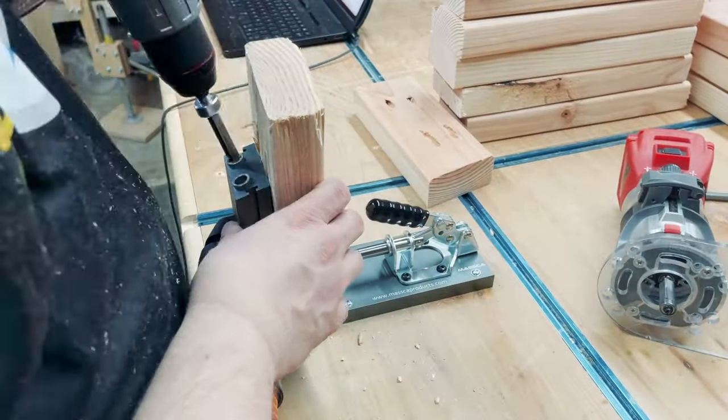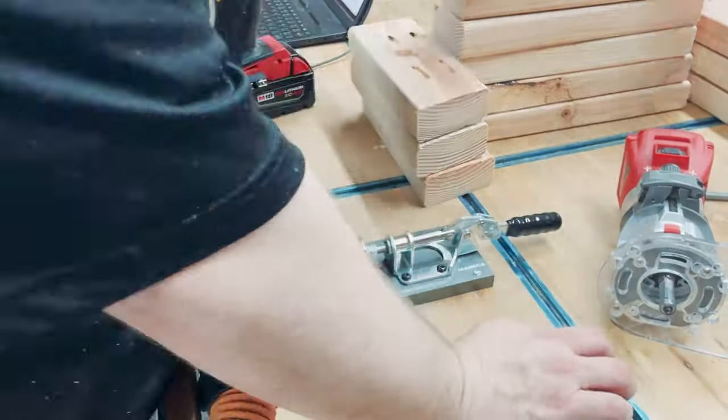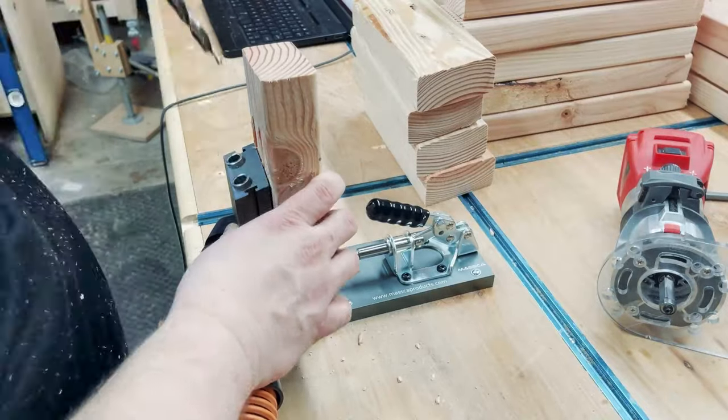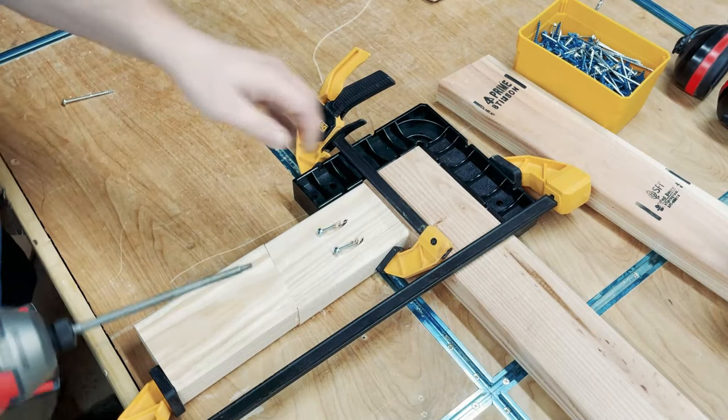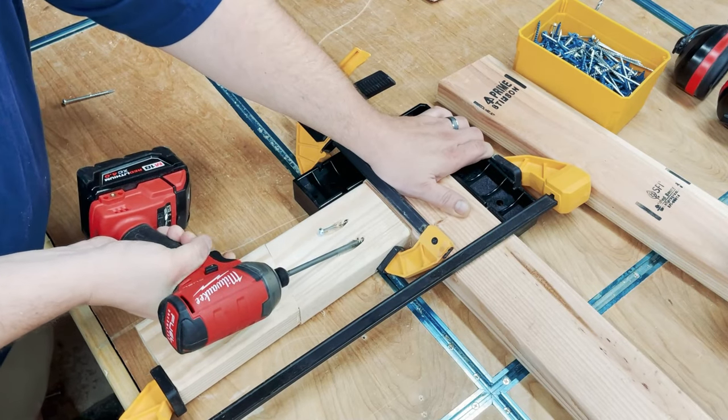And now I'm going to drill out pocket holes in all the parts for the top frame supports. Notice that the top support that holds the top shelf will have a pocket hole on the front and the back faces. This is because this piece is too small to have both sets of pocket holes on one side.